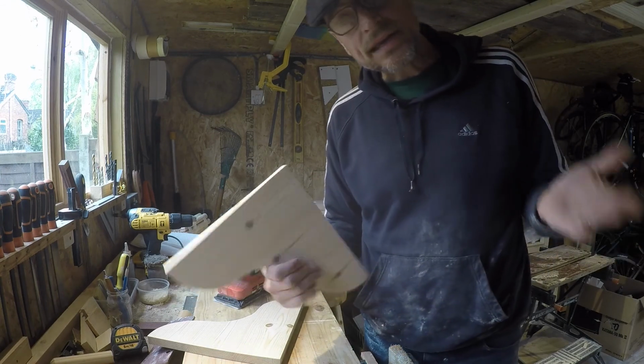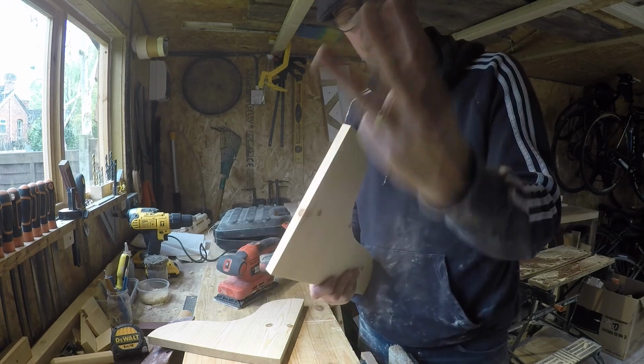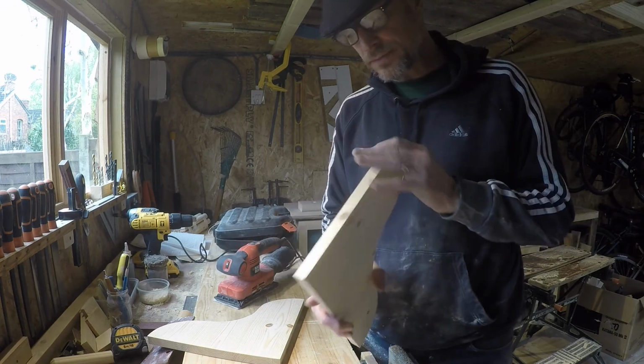And then it'll be assembly. And I think that will be the last video, will be assembly. So I'm going to leave it there. That's the end of part three. So part four will be assembly of the boot rack.